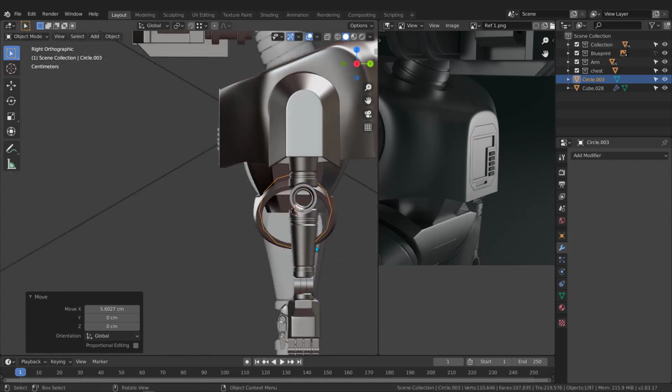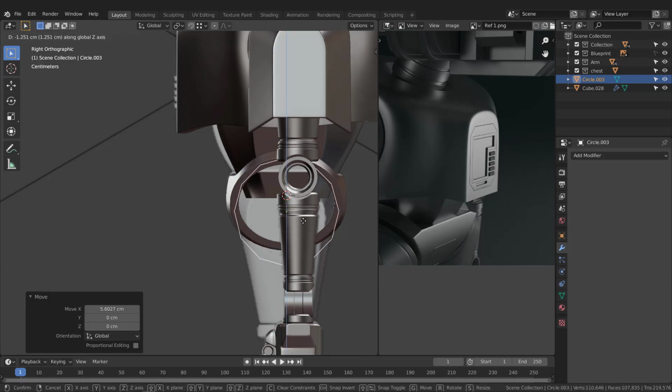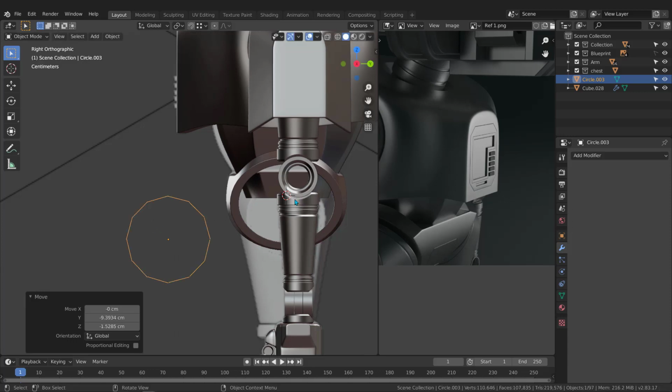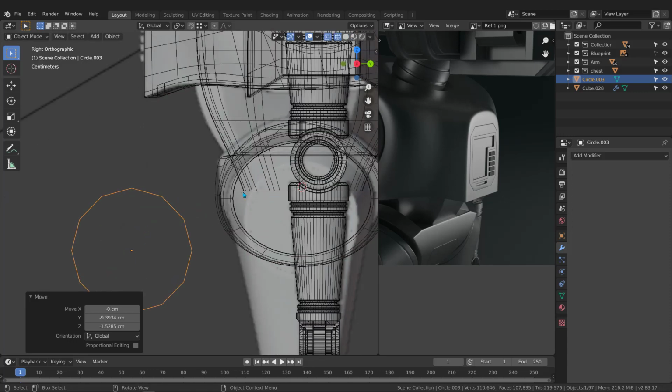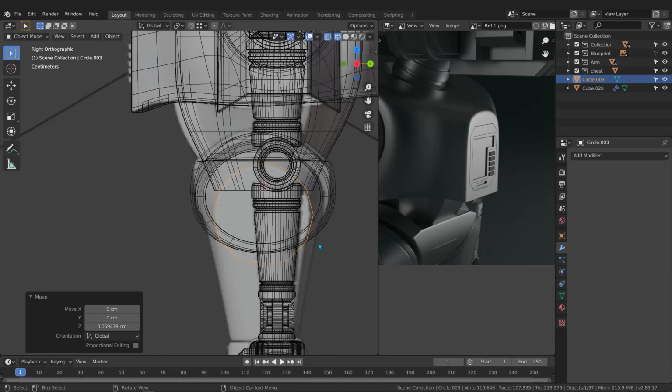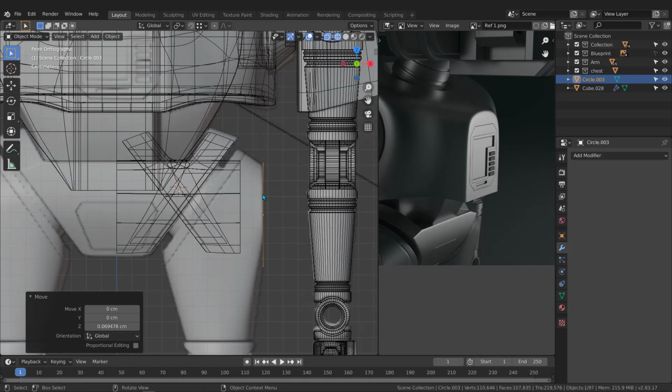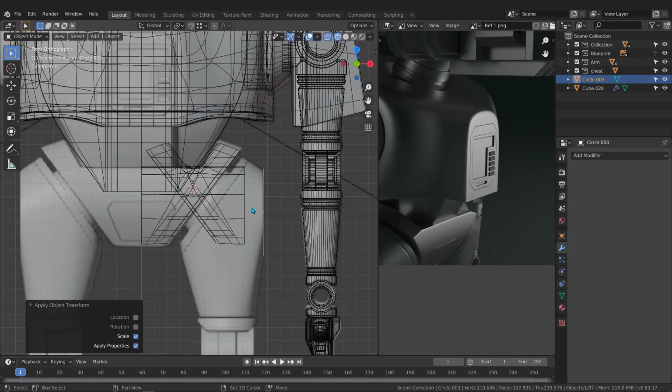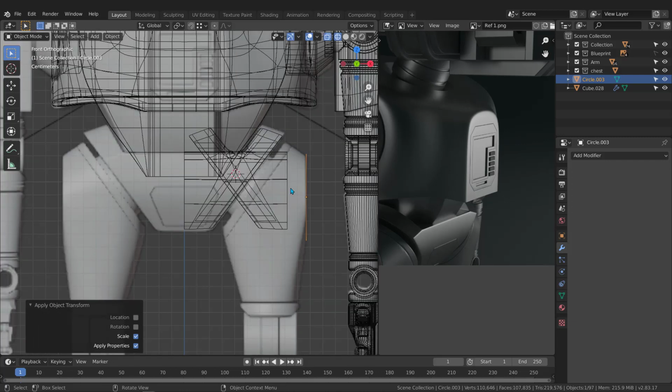Let's go back to the right view. Hit G and take this down here on this circle. I'm going to show you this one right here. I have a circle right here, as you see. So hit G and move it a bit, maybe right here. And from the front view, maybe. Yeah, that's nice. Now it is in the right place. Well, after that, Control A, and let's apply the scale, to avoid any problem. And let's see what else we can do here.